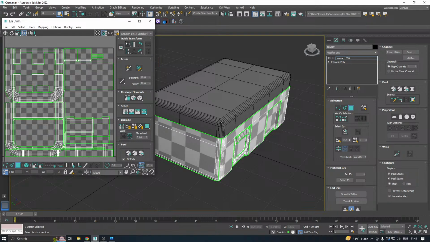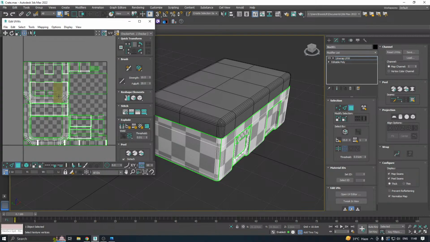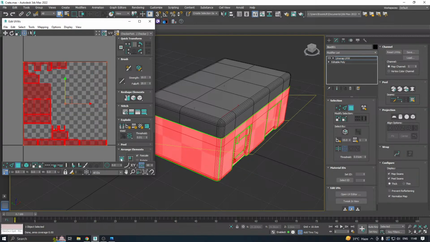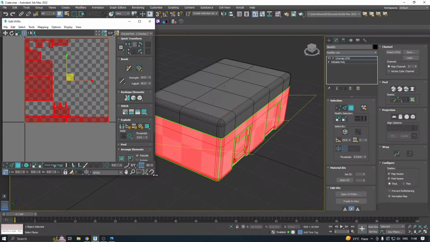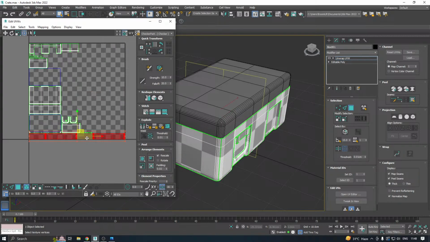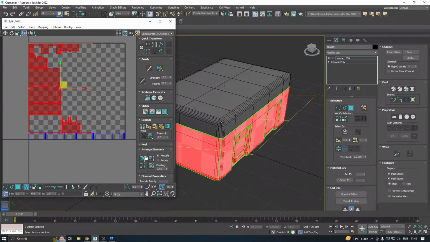Now press Ctrl A and pack all this. Wait, I pack and we can reduce the size.